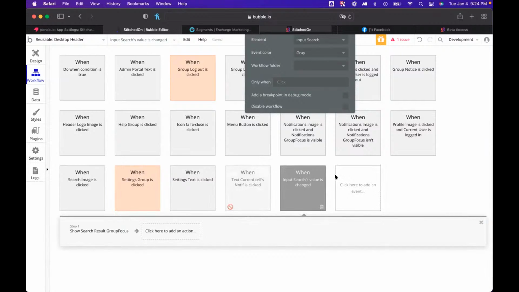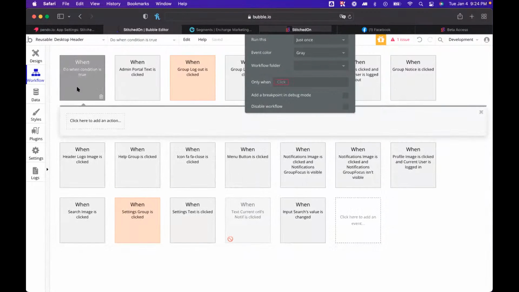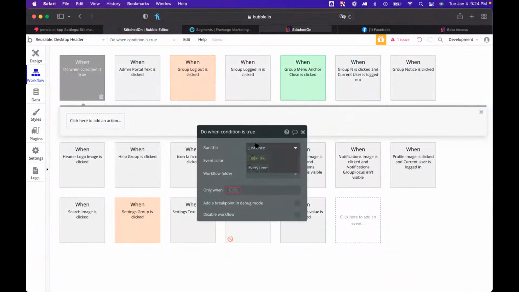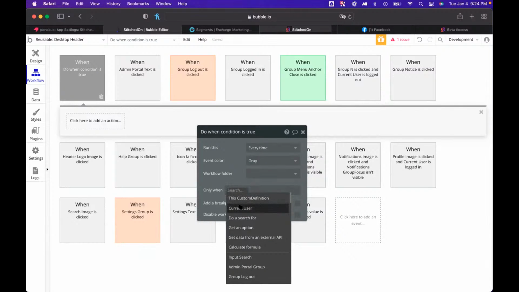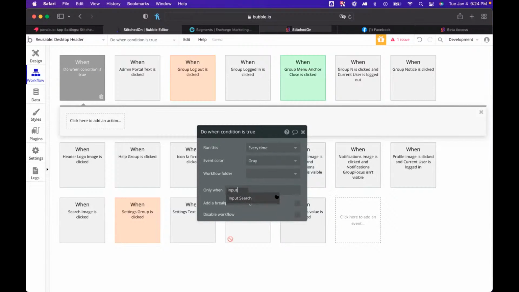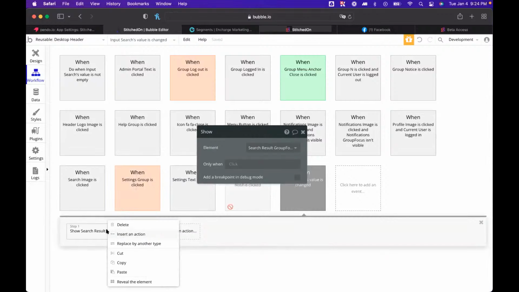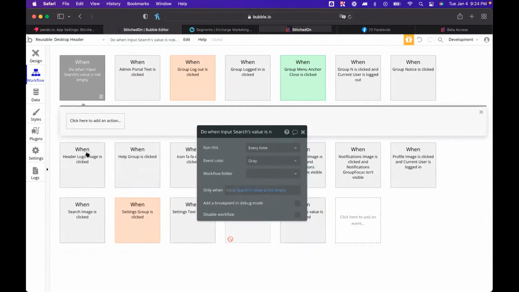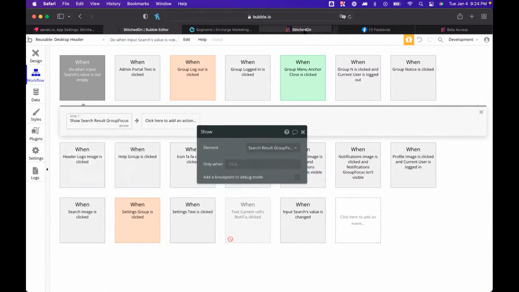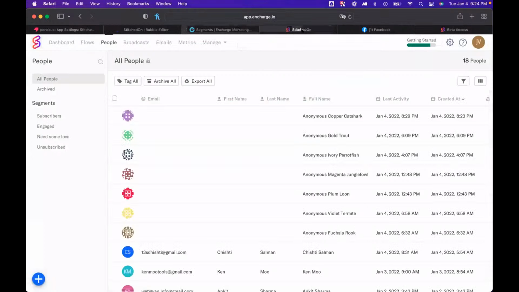When you change it, you want that maybe when the input has something, is focused, for example, you can do something like this. So, when the search input contains a value, show it without needing to click the icon.